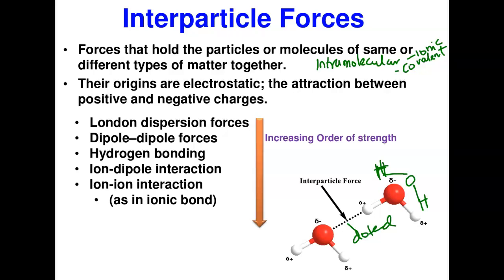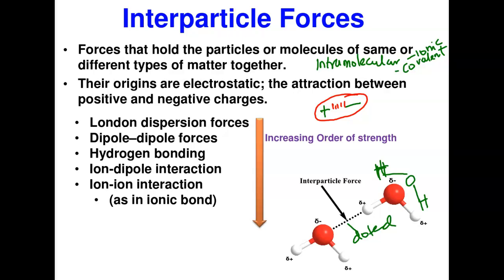Now, their origin, as usual, is electrostatic. Usually what brings about this has to be a sort of a positive and a negative charge. Now, it doesn't have to be full positive or negative charge that will bring about this kind of interaction. But we know that any type of interaction has to always be kind of electrostatic in nature. But we're going to see the nature of these interactions as we move on in this lecture.